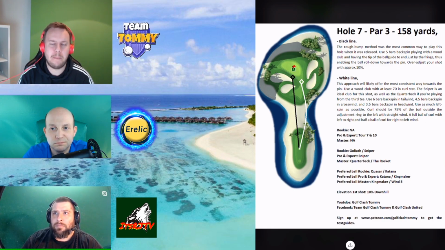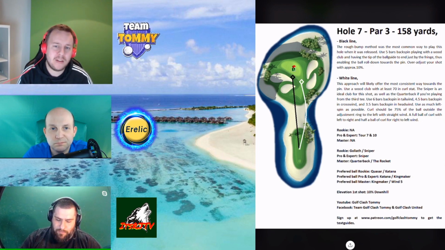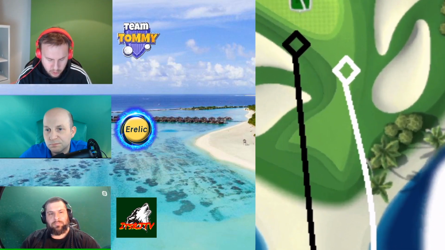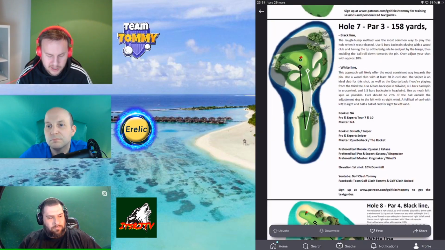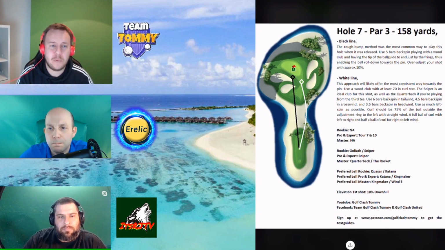Yeah, from third tee it's going to be quite different. And we do have the rough bump according to the black line. We do have the curl shot according to the white line. But from third tee, the best way to play is actually to do a bounce on the first piece of fairway, which is like on the tail of the dolphin here, and then have the second bounce into where the first black box is. So we're actually using a little bit of topspin, like 1 to 4 bars, depending on what type of wind angle we're going to have.